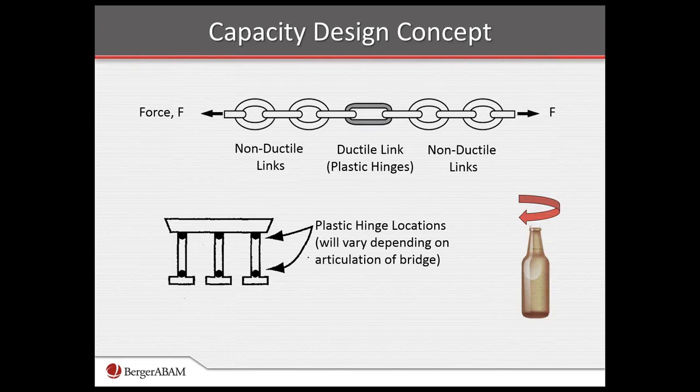And if one of the non-ductile links was the weak link, then obviously the chain would be non-ductile as well. So the image to the lower left shows an example of plastic hinge locations that are these intended weak links for seismic load resistance of a bridge structure. And the analogy, I think, also works well if you think about the beverage industry with glass bottles with pry-off tops. Those tops are the ductile link, the bottle non-ductile, and I think everyone's familiar with how that system works as an analogy to what we're trying to do structurally with our bridge substructures.